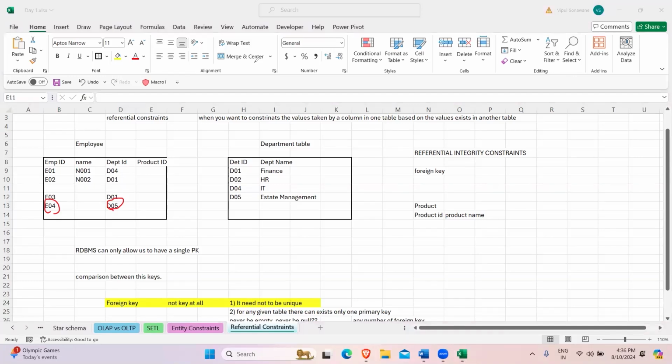We cannot say that. In that case we have to insert a row for department 05 in the department table first, before you can designate somebody in the database as belonging to department 05. Which means the foreign key restriction is not only referencing an attribute, but the specific attribute values that exist at that particular point in time.